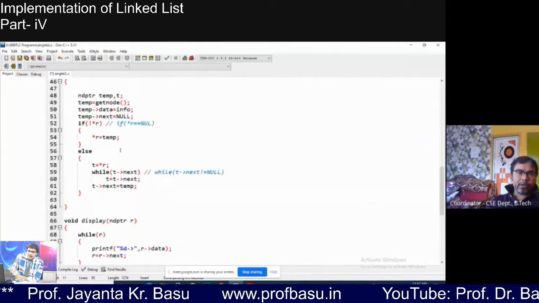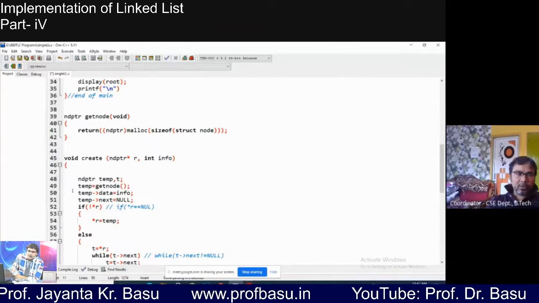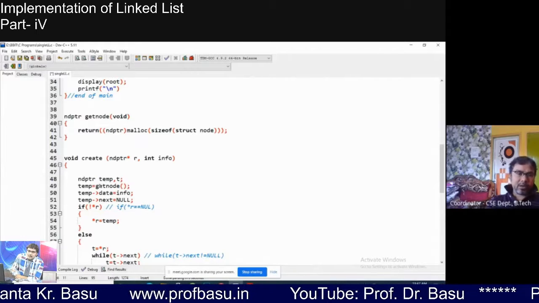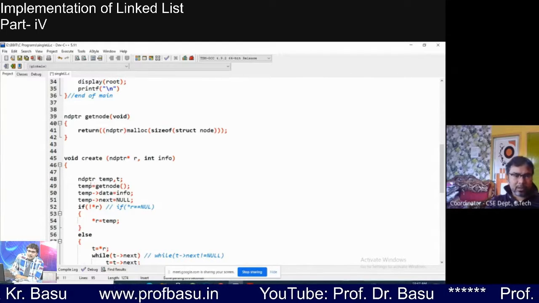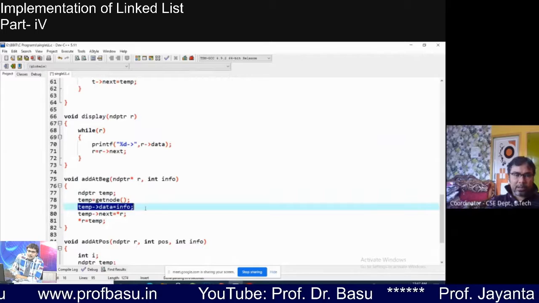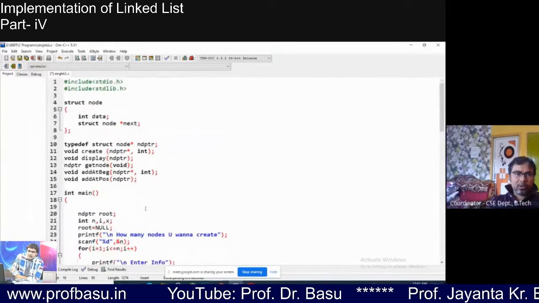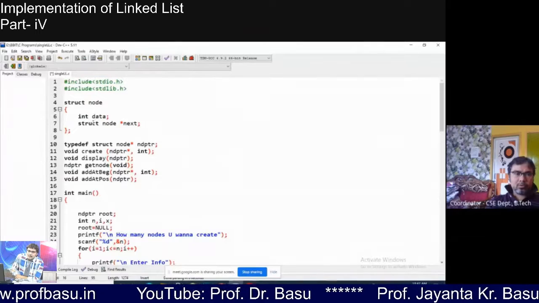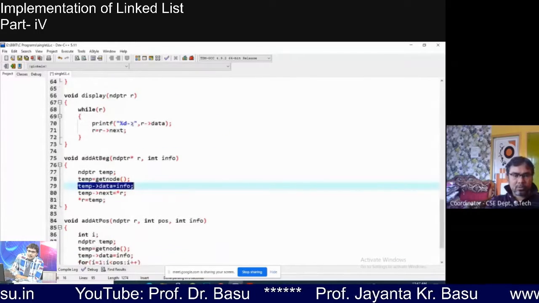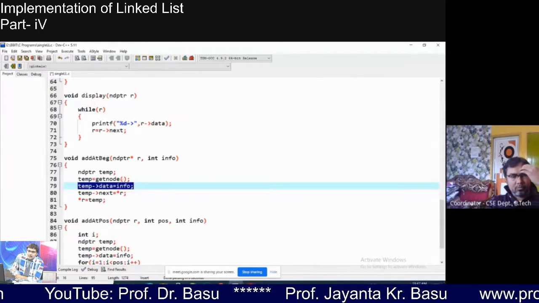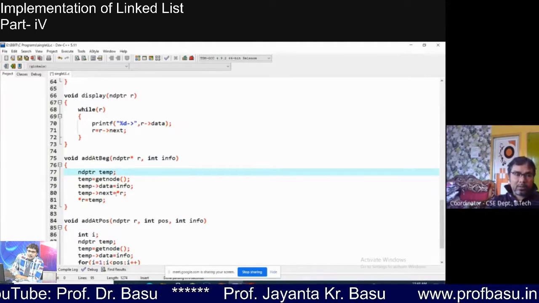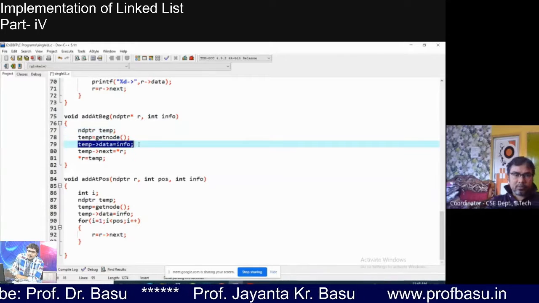So the way we created a node in the create function, and we kept that node in a temporary variable. We kept the base address of that node in a temporary variable, right? And that variable must be of node type. The same way we are entering the data in the data part. Here you know that the node has two components: one is data, and another is the next part, right? This is the activity we always have to do first, the assigning of data, and that we have done, fine.